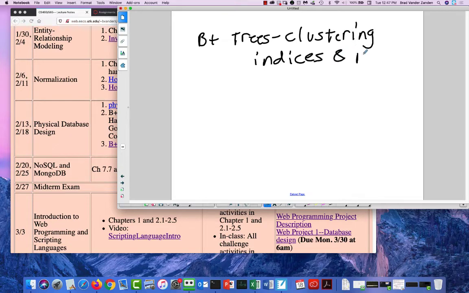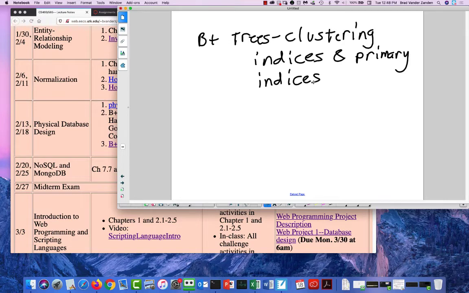And primary key or primary indexes. Remember that it is unusual to put a cluster index on a primary key, because what kind of queries do we want to do on a cluster? Range queries. So artificial keys, you basically never want to do a range query on an artificial key.